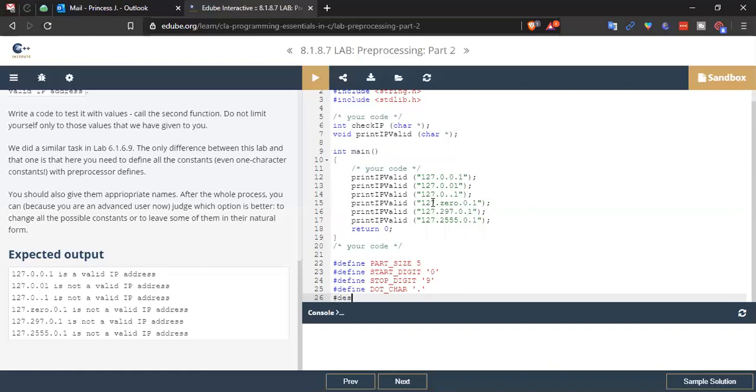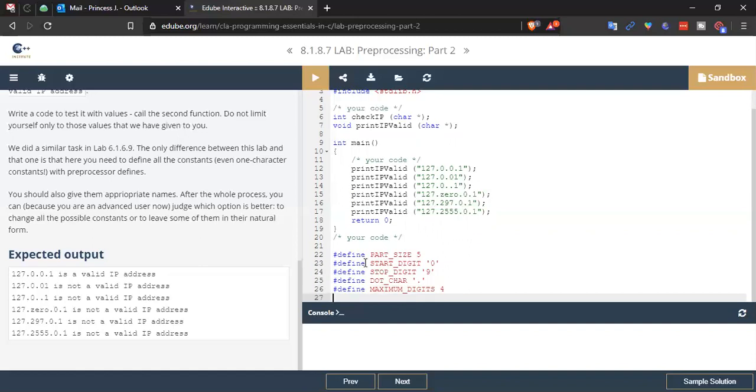Define maximum digits 4, and define minimum digits 1.